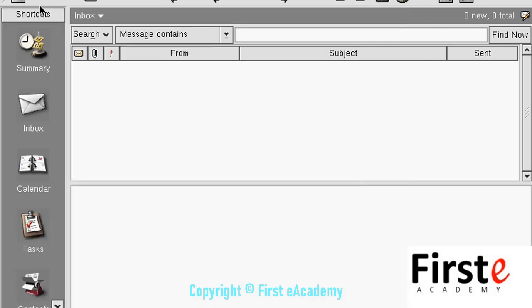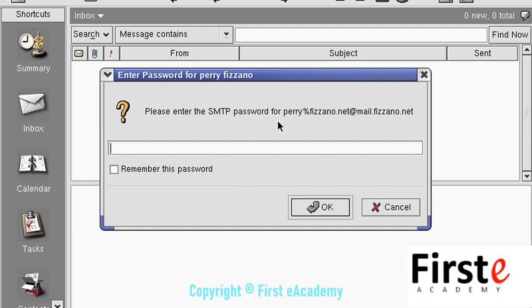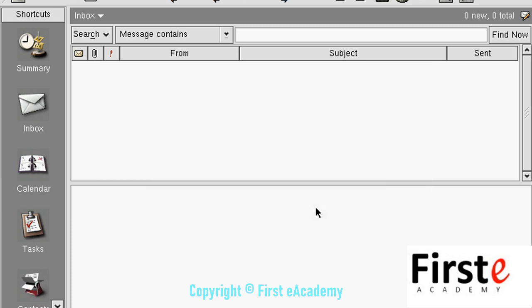All right, now it's asking me to enter the SMTP password for mail.fasano.net. This is what I was talking about. I type my password in, which I know I just typed wrong, so I'm going to do it again. I type my password in here, but it never leaves my computer in plain text format. I can choose to remember this password, and then it'll go in some little local repository so that I don't have to type my password in every time. You can choose to do that if you'd like. And then I'll say okay.